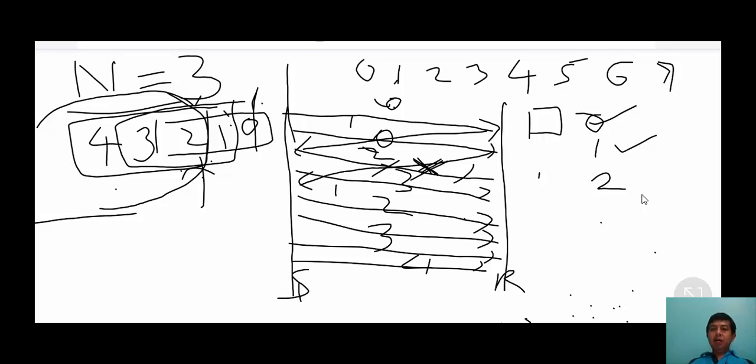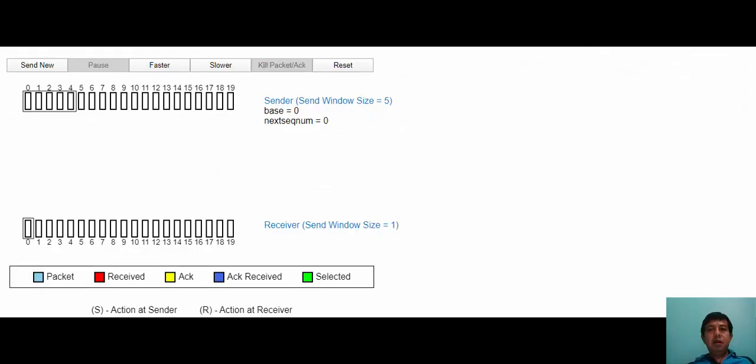Now let's see this particular protocol using an animation, which should be even more clear for you. Now we'll see an interactive animation of the go back N protocol. This animation should be able to clear any doubts you are having about the working of go back N. Because this animation is built in a programming language, sometimes things may be slower regarding timeouts, so be patient with that.